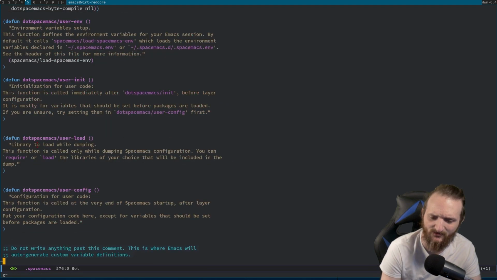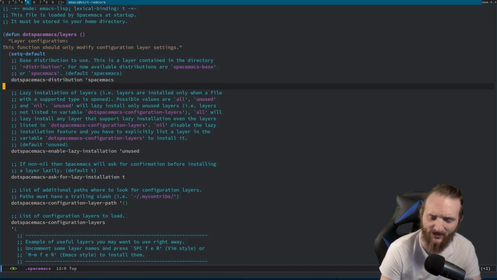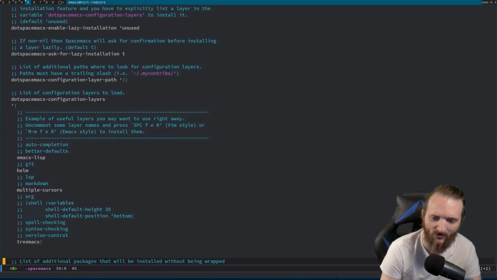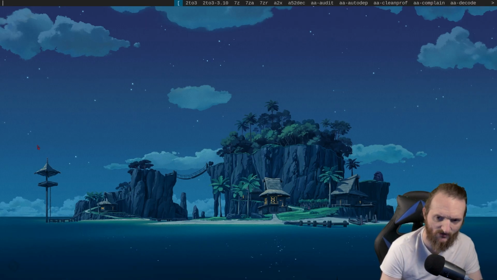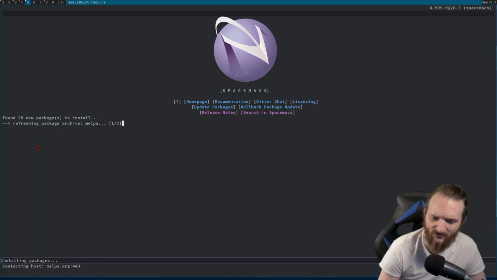But if we go to the top of the document here, let's enable a couple of those things I did want to enable before. So we're going to enable Git, most definitely, and we want org mode. We wrote it. We're going to quit and jump back in.